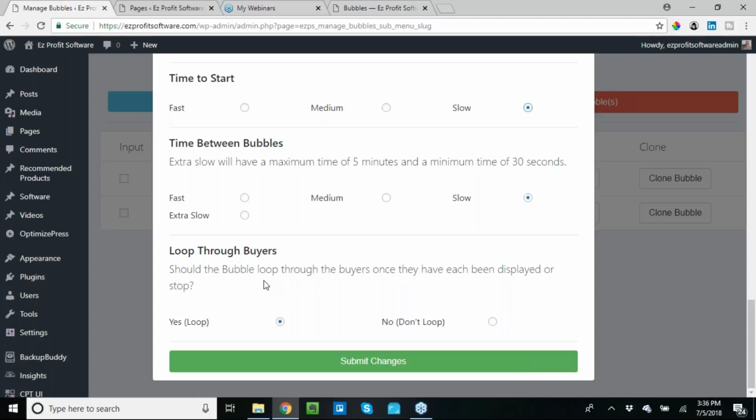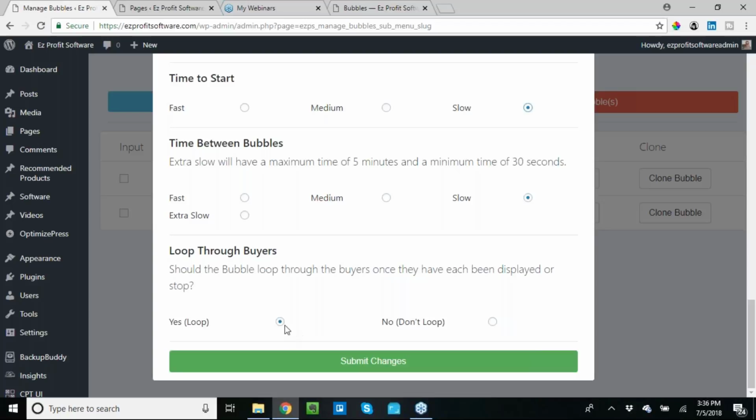And I'm trying to figure out how to explain this in the best way. We will see where the buyers come from in a second, but basically you upload all your buyers. I'll explain why I did it like that instead of getting what's called an IPN or something like that and pulling that information off of it. We could have done that, and that's what a lot of other social proof apps similar to this actually do or try to do. Usually they fail at doing that and just look stupid. But with Bubbles, you actually upload the buyers.